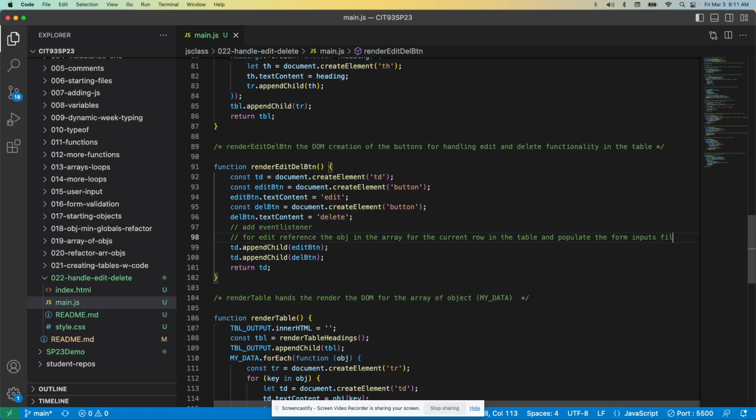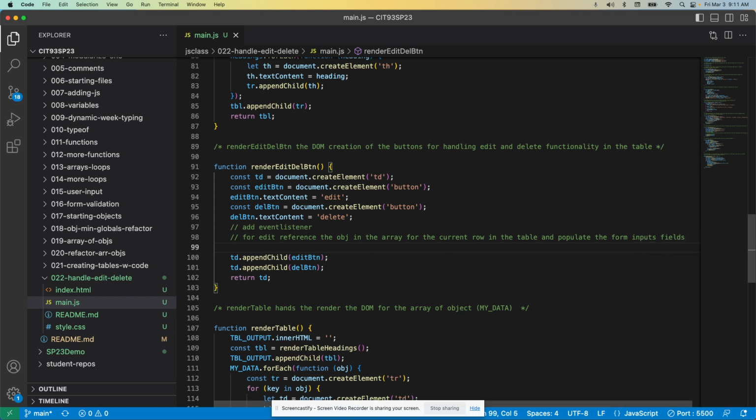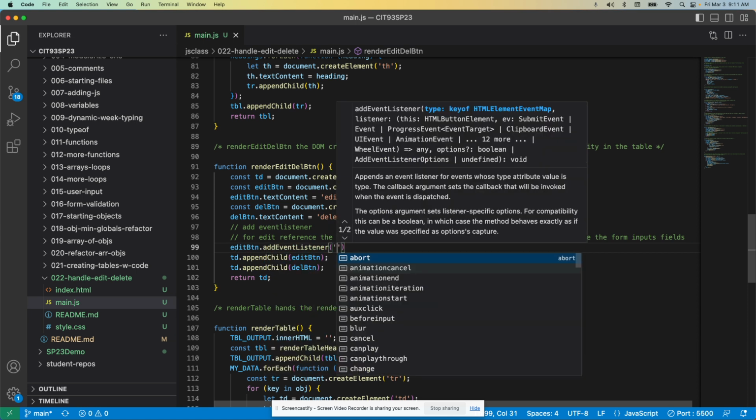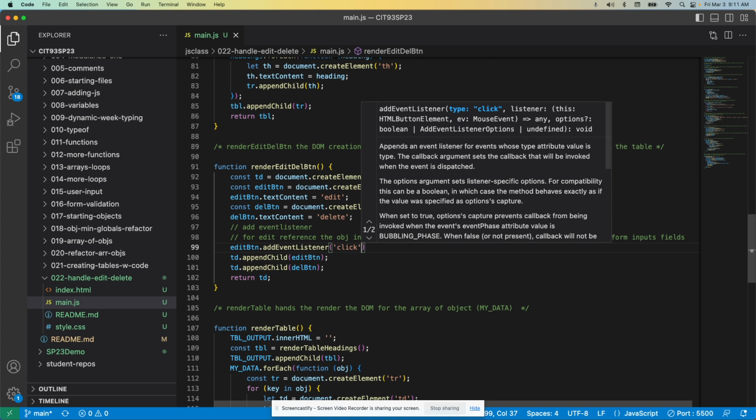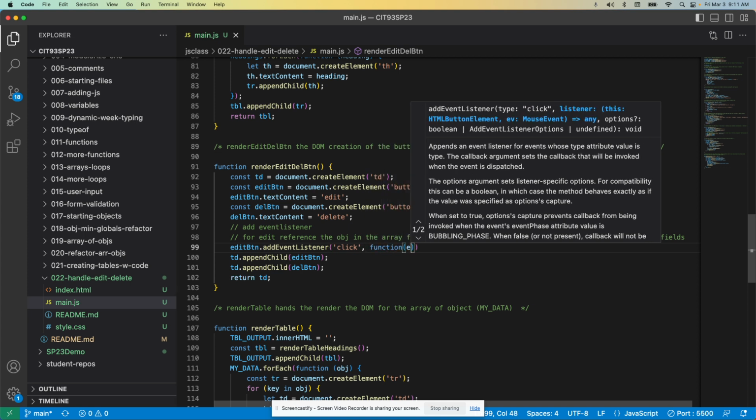How do we do that? It sounds complicated, but let's start with this. What are we going to write? On the edit button, we're going to do addEventListener. In this case, we're going to listen for a click, and when we click, we're going to do something.